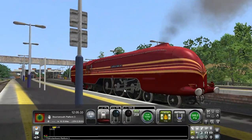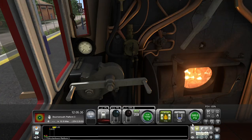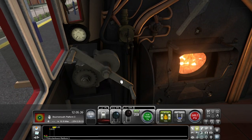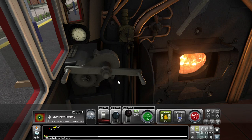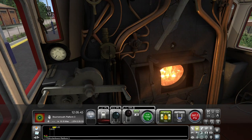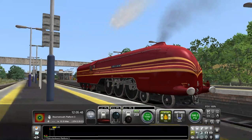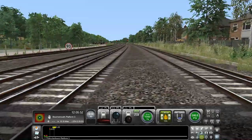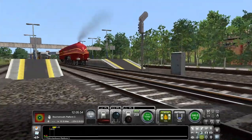See, it goes into a spinning frenzy. So that's why we're going to take it down to 29%. Take the brake off. The brake is now off. I'm going to see if I can get a good view for this. Here you go, I'm a train spotter.